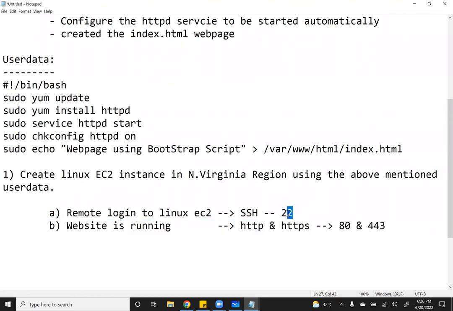You can open port 22 at least from my IP address. But 80 and 443 have to be opened from everywhere. Why? Because we don't allow everybody to log into the Linux computer, right? Only I have to log in, or only your administrators have to log in. But the website, you will not ask every user to come to your office to access the website, right? That is the reason ports 80 and 443 are always open from anywhere across the globe.